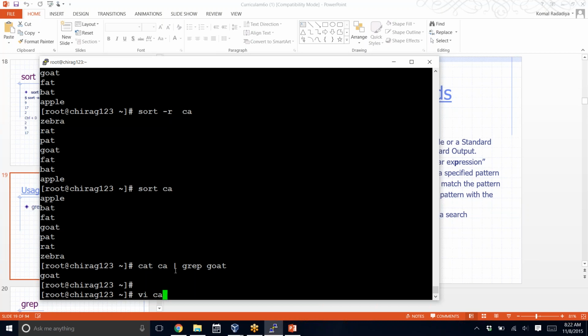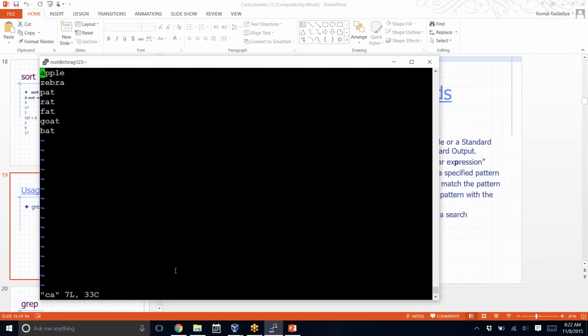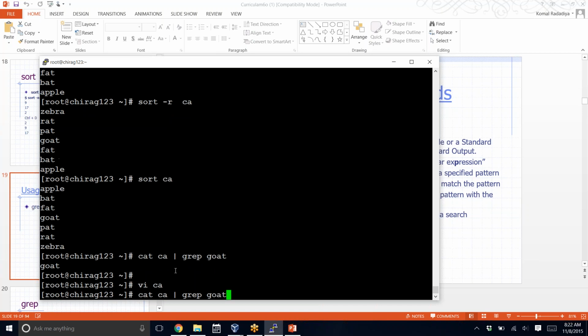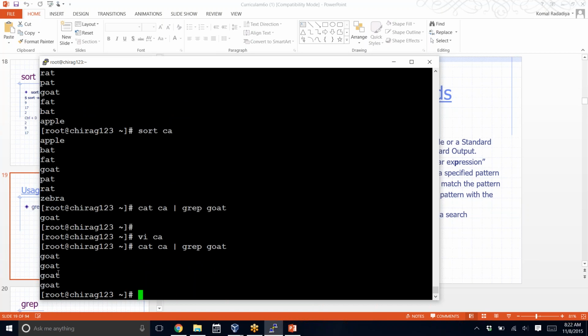Let me show you another example. We have this file. I'm going to add a lot of entries here. I'm going to copy this goat to like 10 different places: yy, and then p, and paste here, and paste here, and then let's show you the same thing. So cat ca, grep goat will show me goat in all those 4 places, right?